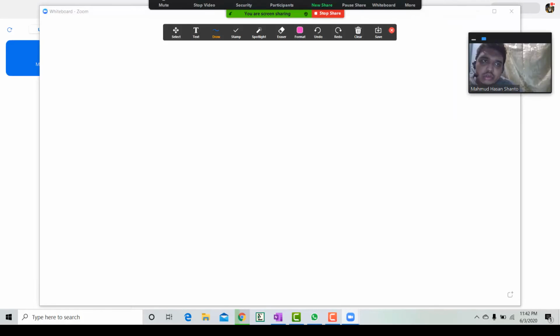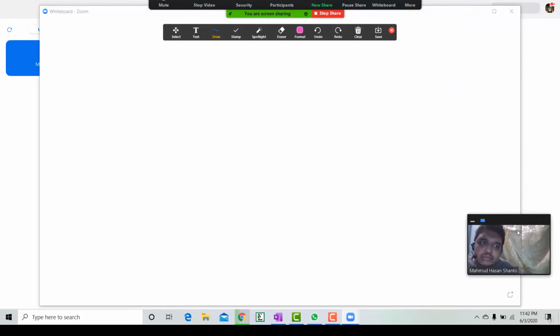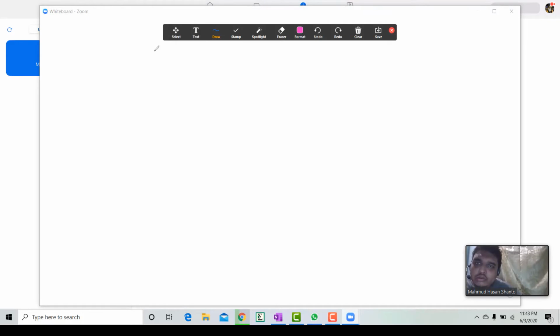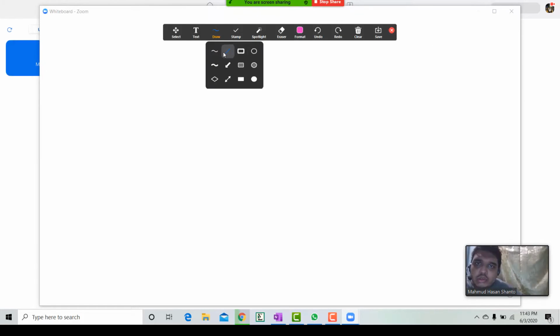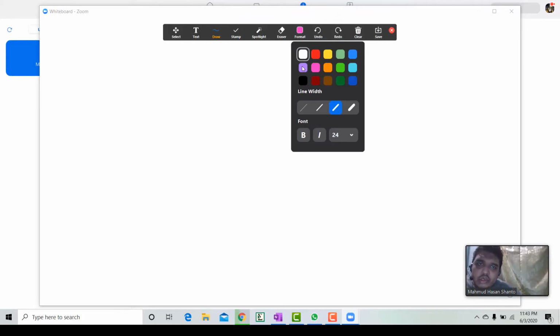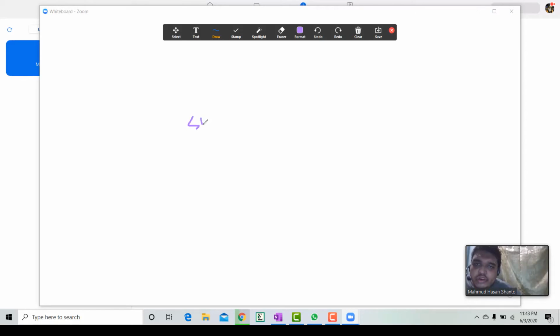See how it works. Okay, so there is the whiteboard you can write on. You can enlarge it and you can minimize it. See, you can use different colors. Okay, I'm writing here, so you can write by using this whiteboard, or if you have any other writing software on your laptop, then you can use them.